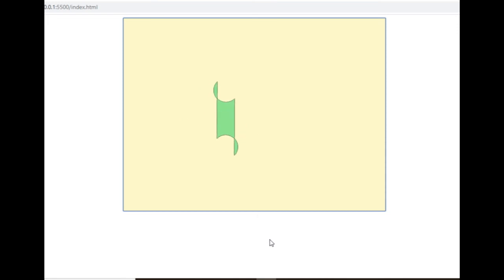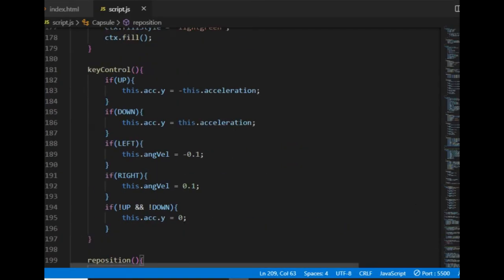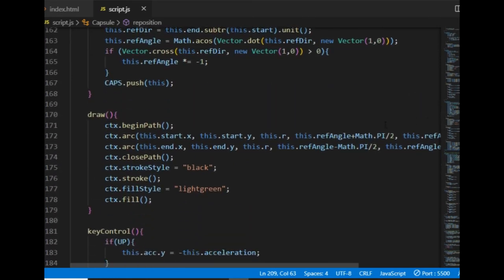And if everything works well, then the capsule should be able to rotate now. Which it kind of does, but it's not perfect. What I forgot is that in the draw method, where I'm drawing the half circle, the start and the end point changes together with the current angle.